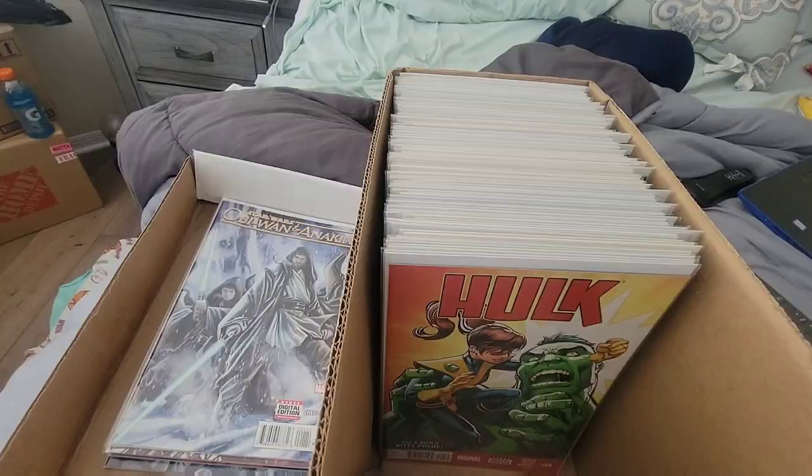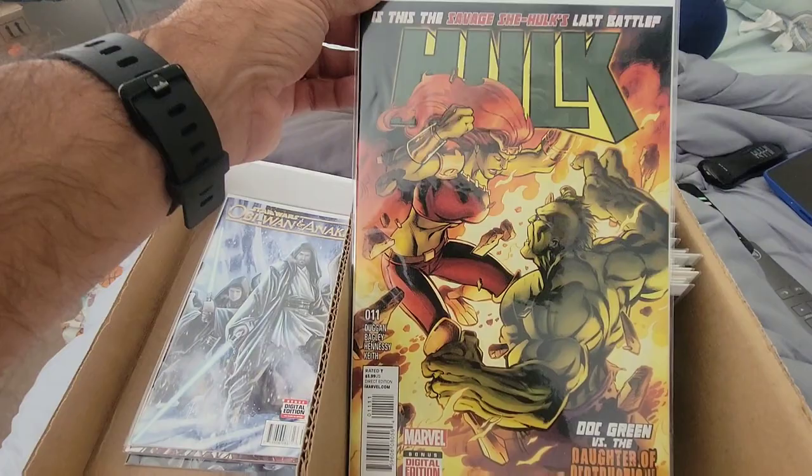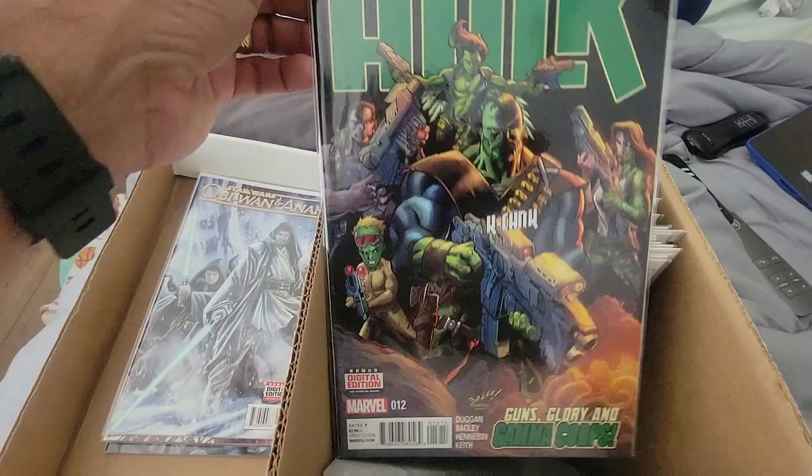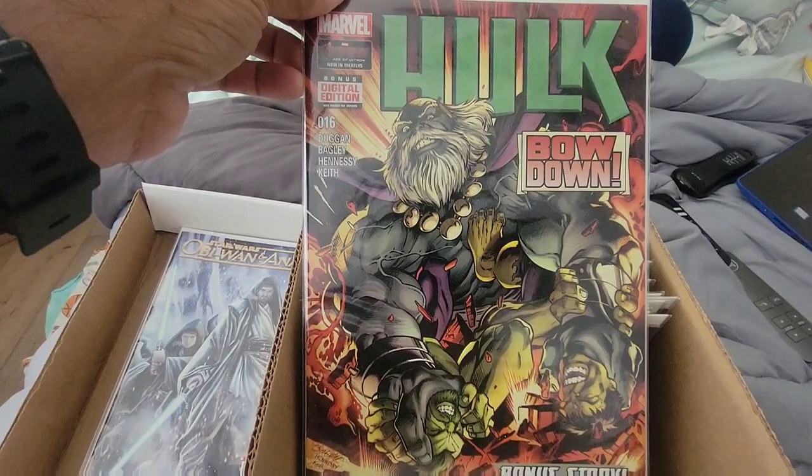This is when Hulk got shot in the head, and then he became like a super smart scientist Hulk. It was pretty good, and for some reason it just roughly ended. More of that series — it's pretty cool. Deadpool was in there. You can tell I liked it. And it's got Bagley artwork in there, so that's why I enjoyed it so much. More Inhuman stuff.